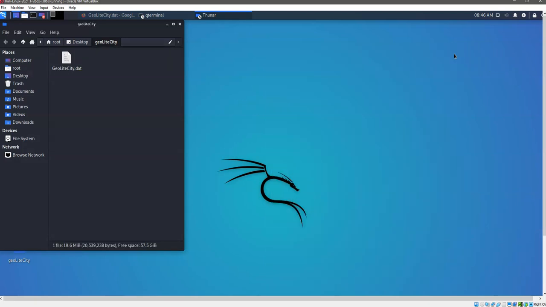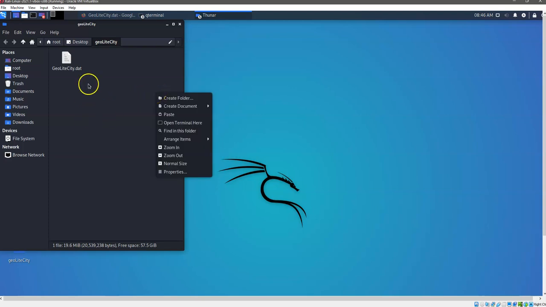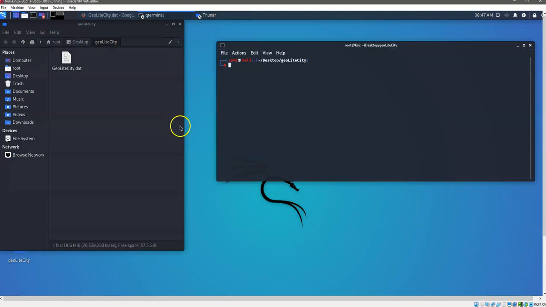So we've gone through all the steps as far as loading the software that we need, and the modules, I mean. And now we have the database, and now we can begin to code. I'll also open a terminal from here, so you can just right click in this space. It makes it really easy. Open terminal here, and then this comes up already, so you don't have to change directories, they're just already there, which is really handy.